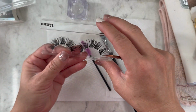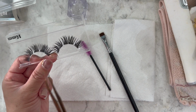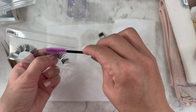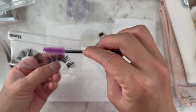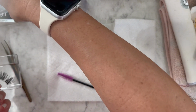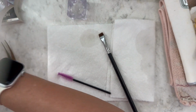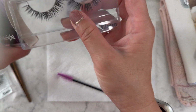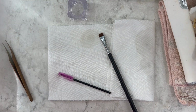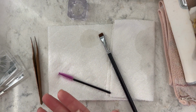Okay, so I don't know if you can tell. These have not been used at all, and then these have. If you really look, you can tell a little bit of a difference, but once they're brushed out, you can't really tell. But yeah, that's just what I do, or my routine. And my lashes last a week, consistently. So this is why I take it out Friday, put it back on Saturday.